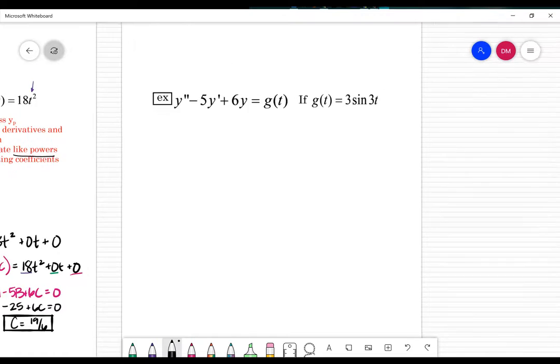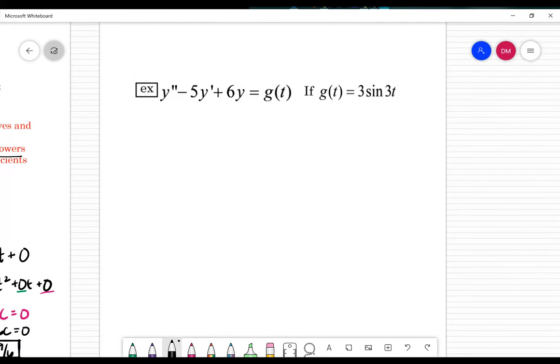I'm just now going to get some where I have some trig terms in there. Things will get a little messy when you find the derivatives, but again, that's all just kind of calculus and algebra once you get to that step. It's really for this about the guess that we're using. So same left-hand side, again, when you assemble this full general solution, including that y sub h, I won't go all the way to that last step, but again, if you ran through it at the end, I'll post the notes so you can see if you got it right.